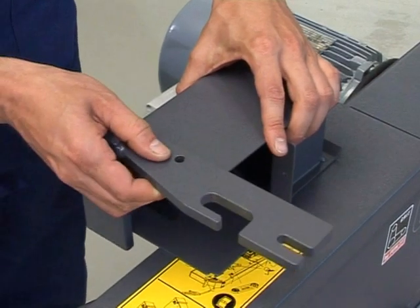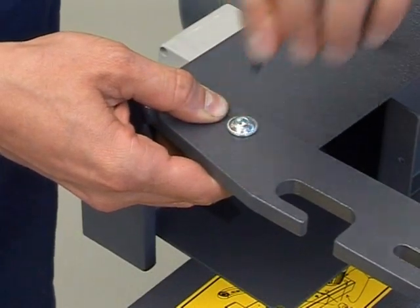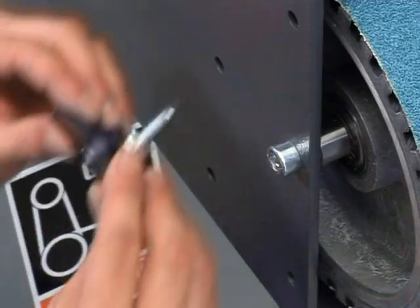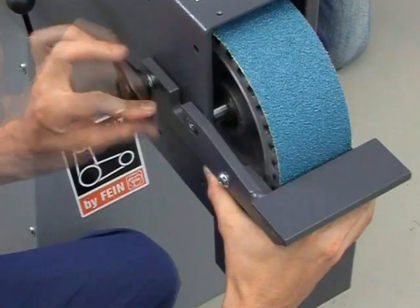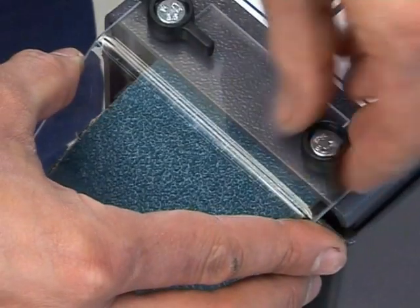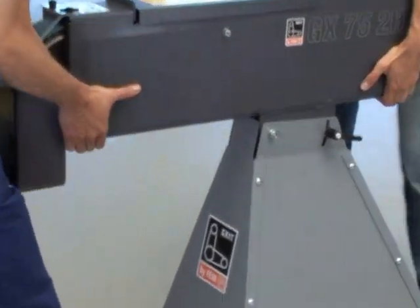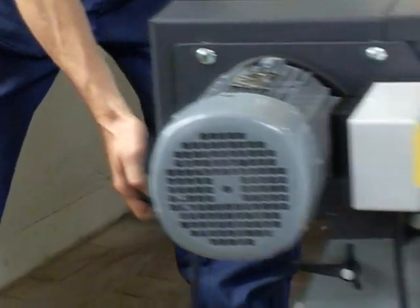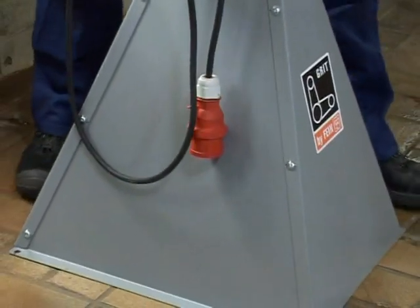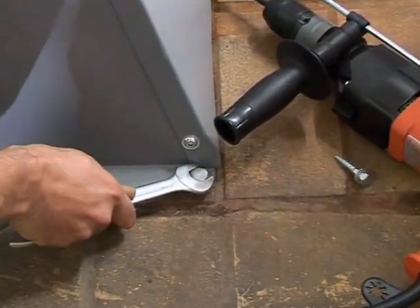Attach the spark box to the grinding plate. Mount it with a distance of no more than 2 millimeters from the grinding belt. Don't forget to attach the eye protection visor. Position the machine at its final location and bolt the machine base firmly to the floor. Only when the machine is firmly mounted in place is it safe to begin working with.